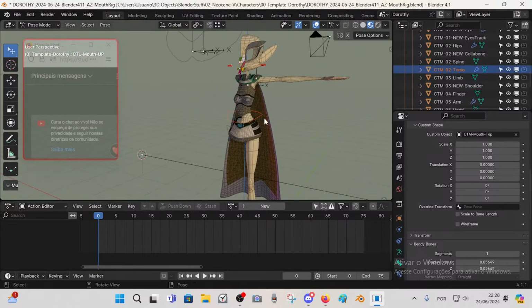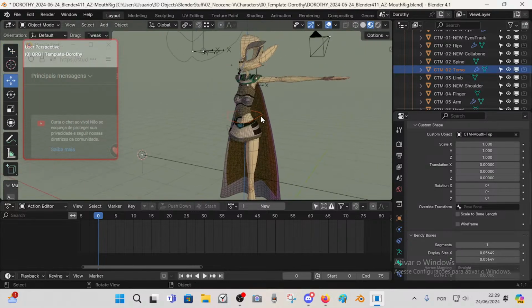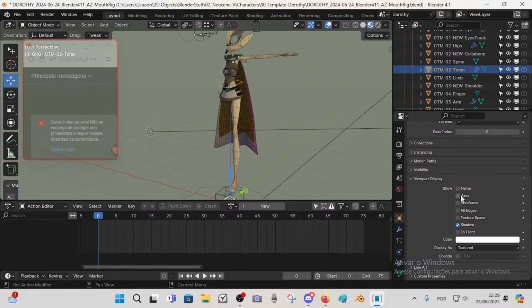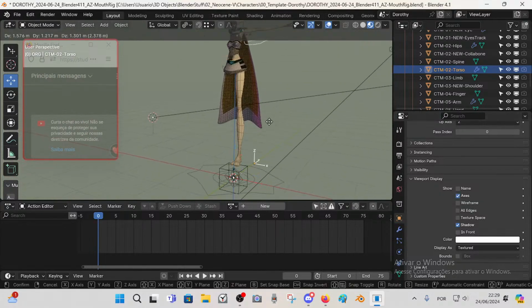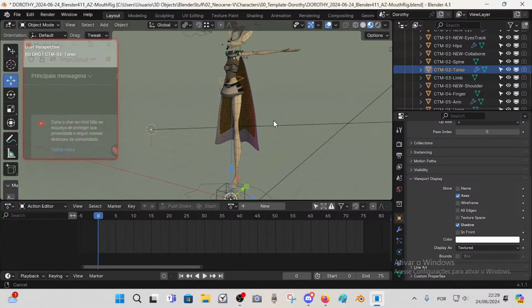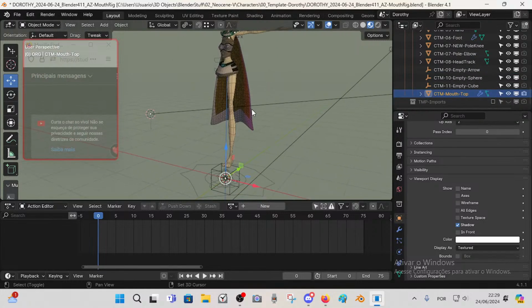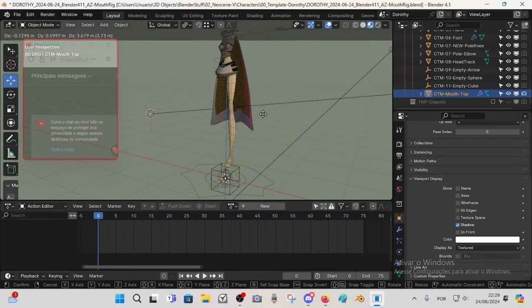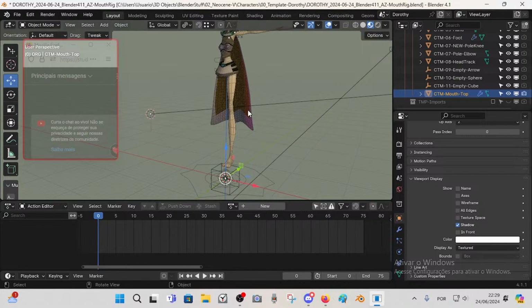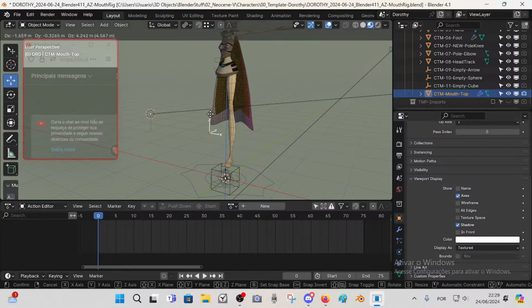Torso here. Where is the axis for the object? World space orientation for the axis. What about this? Also world space orientation.